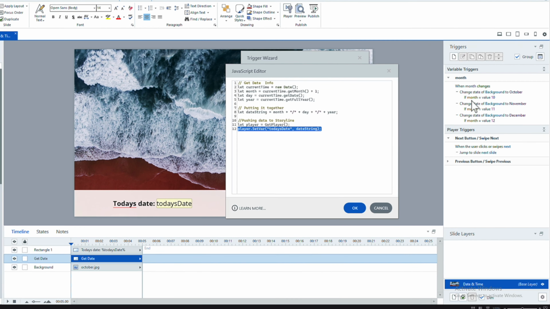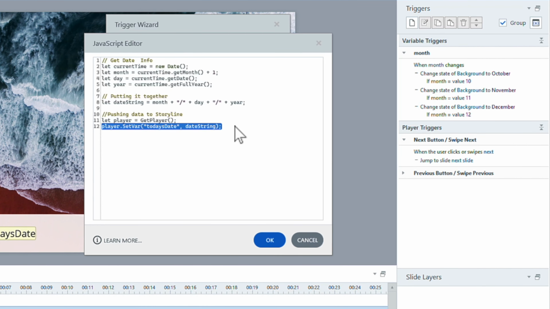I have this variable called month right here. So I'm going to copy that line of code and paste it here. And we're going to push to the variable of month, spelled exactly the same right there. We're actually going to push this month variable right here. Now that one does not need to be in quotes because it's a local variable. But this one does need to be in quotes, even though it's named the same thing. It needs to be in quotes because it's the Storyline variable and we're pushing in that value here.